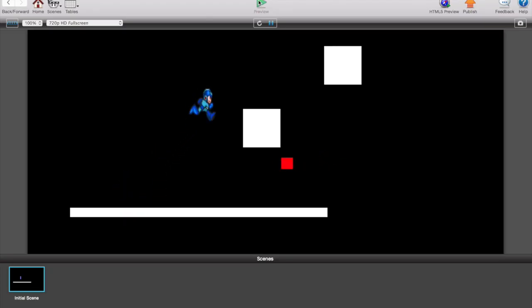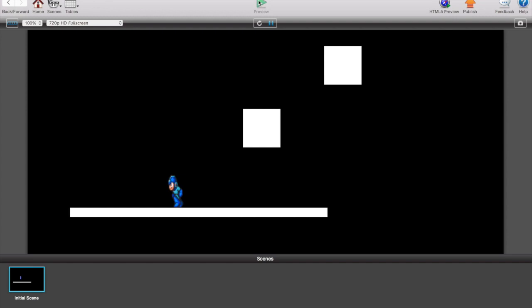Okay, now it does look a little bit smoother. A little bit. Maybe a little tiny bit glitchy. But you notice how he's having trouble correcting. That's the main problem with using accelerate toward. He's going to have a little bit of a problem correcting. See him come around in a big circle like that? So that's one of the issues with accelerate toward. Now, if you stay still, he'll eventually come back around.